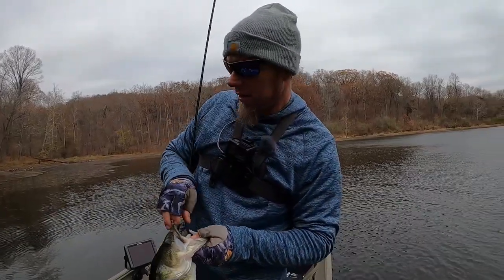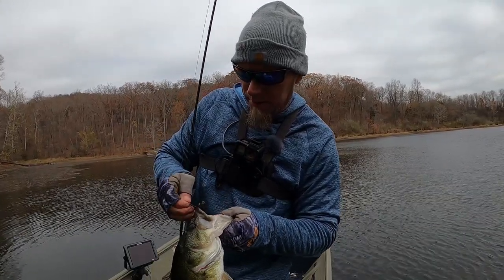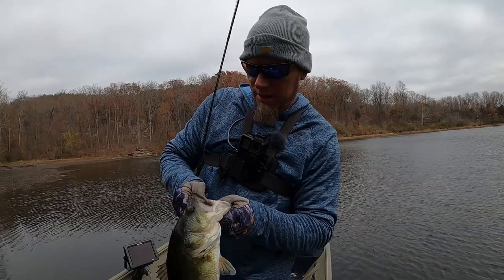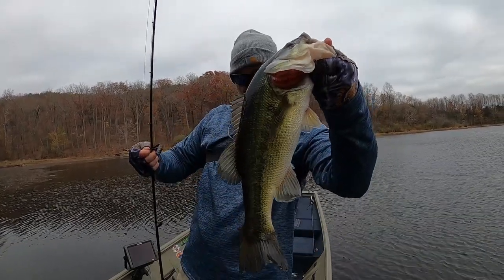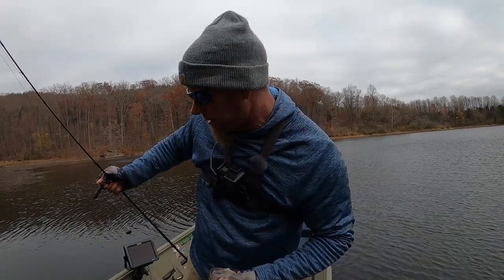Man, it's tough out here. I thought it'd be really, really good fishing, and I've been throwing a frog a bunch. Cannot get bit. Picked up the little burner crawl punch rig and just made about 40 flips and caught a decent fish. You just never know until you get out here what it's going to be like.